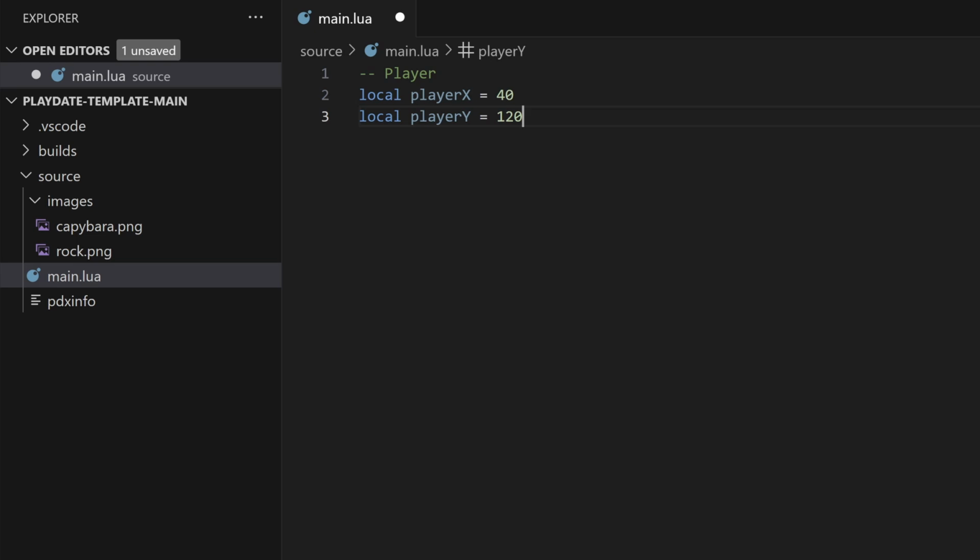So this coordinate of x equals 40 and y equals 120 is somewhere on the left side of the screen and halfway down. For the programmers watching, in Lua, variables are globally scoped by default. We can make them locally scoped by putting local in front of them. On top of the other benefits of managing scope, accessing local variables in Lua is much faster than accessing global variables, so we'll default to making all our variables local for this project.